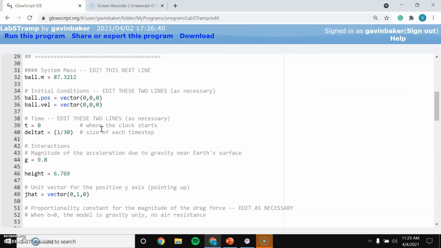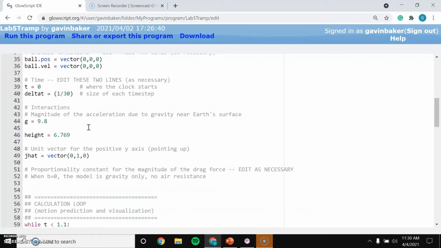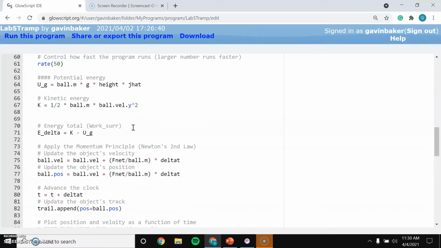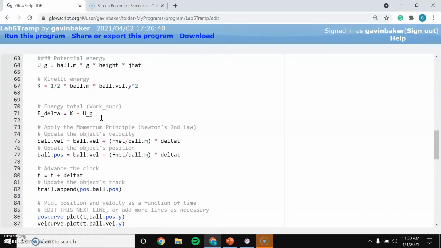Here is the code I use to produce the predicted data. Using the observed data, I calculate the initial velocity from the first two frames when he starts to fall. The time step is 1/30th of a second to match the observed time step. And down here are the different energies involved with the problem. I also included elastic collision.